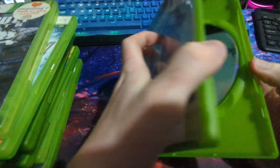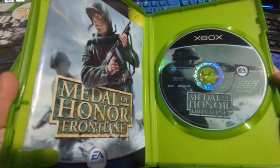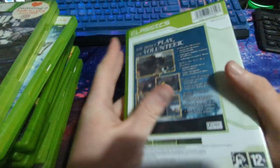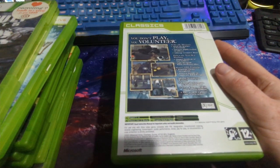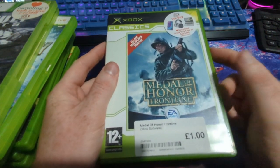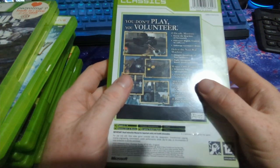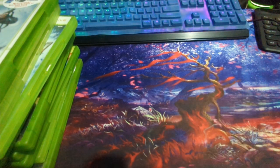I can't remember which Medal of Honor it was that I played recently. It wasn't Rising Sun. But I remember thinking to myself, I thought these Medal of Honor games were a lot better than that was. It was really bad. I literally felt like I was playing a PS1 game with slightly nicer graphics. I don't know if that's this one. Can't remember. But, you know, whatever. Medal of Honor. Very interesting, proud history. Will I play that one? Probably. I'm not sure. Ah, this one. Next.